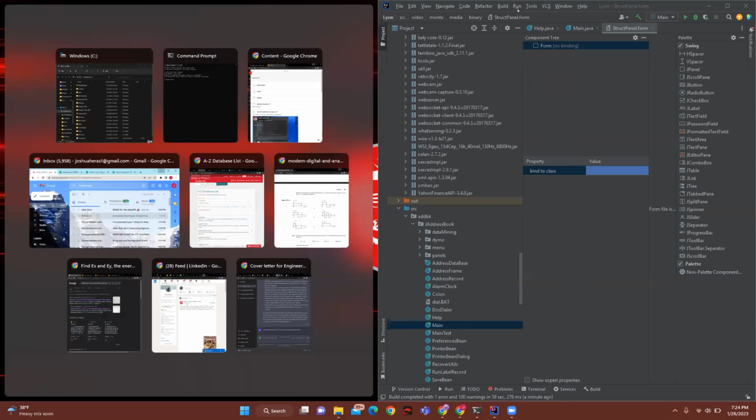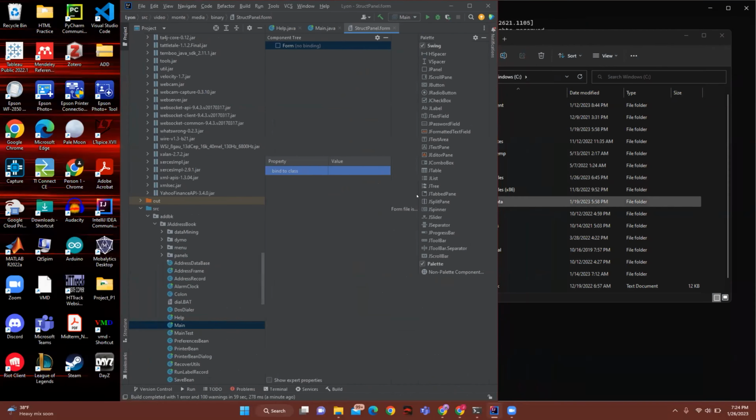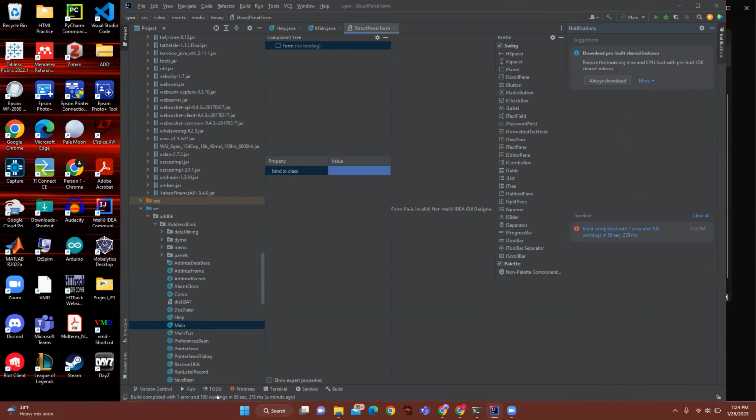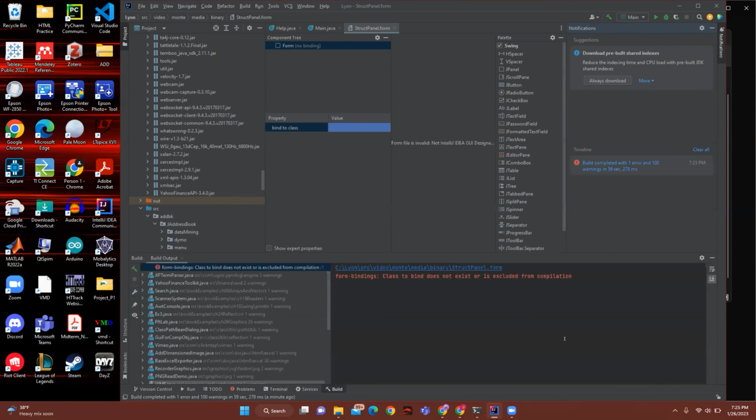Wait, Professor, it says I got 1 error and 100 warnings. Is that good or bad? All right, well then you better come back. That's exactly what, and that's exactly the problem I had. Can I see the error, please? Oh yeah, I'll share my screen one more time. Can you see the error or do I click on problem? I don't see an error. This is build complete with 1 error and 100 warnings. Can we click on that and see what the error is? Yeah. What does that say?